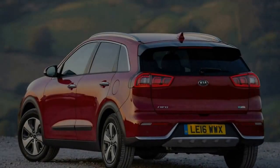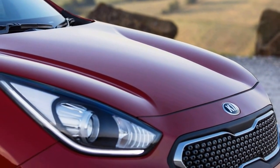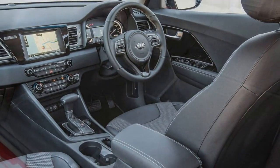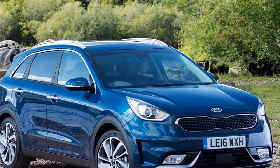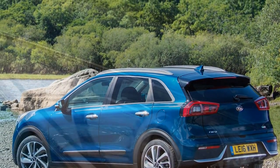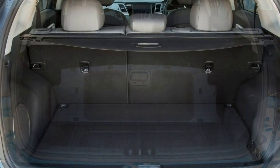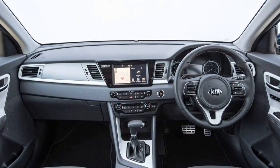On an all-new platform with a completely new powertrain, this new small hybrid SUV, the Niro, does two important jobs for Kia. Firstly, it gives the company a much-needed rival to the likes of the Mazda CX-3, Nissan Juke and Renault's Captur, and, secondly, with both the hybrid and SUV segments growing strongly, the former, Kia anticipates, at the expense of diesel power, it provides eco-friendly competition for a growing raft of hybrids, including Toyota's Prius.